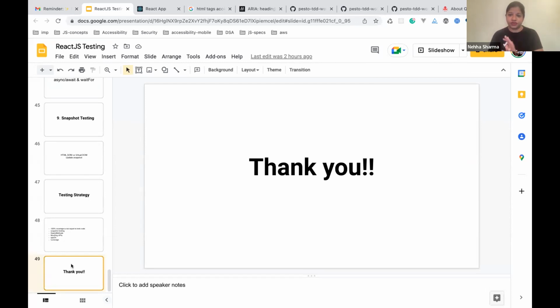Now there are different ways. I want to wrap up this session by saying that there are different ways to write test cases. The way I'm taking the approach is that I want to check the element type, then the content, then the href or the style or anything. Your way of testing would be different. So writing the test case for the same thing could differ between your way, my way, or another developer's. But what matters at the end of the day is that the functionality should be covered.